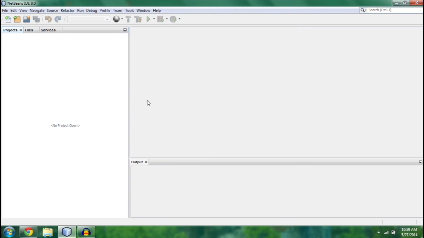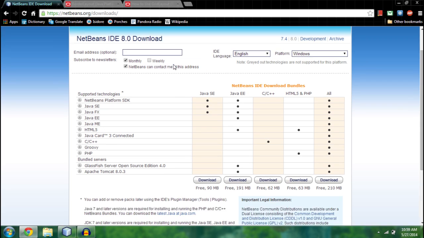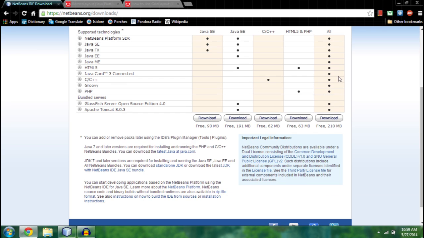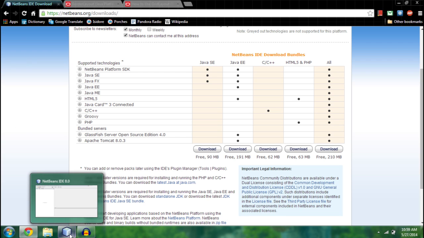If you want that newer version, all you have to do is go to netbeans.org/downloads, and it will give you all the downloads you need. For this program, you're just going to need the Java SE. I have the Java EE, the Enterprise Edition, because I do a little more programming with it. Or you can just go for it all and get all of it. But if you're saving space and just want to do it for experimental purposes, I recommend the Standard Edition Java bundle. So, that being said, you'll download NetBeans.